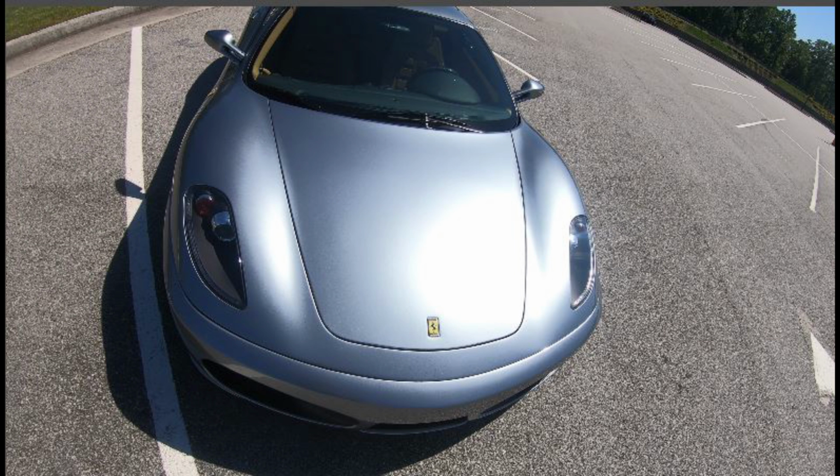And I am going to get one. When I get one, I'm going to drive it as much as I possibly can. Maybe not every day, I don't know, I'll have to see, because that was amazing. But I do feel like the more I drove it, the better I got at the car. So I gotta drive more Ferraris to get better at driving them, because it is perfectly fun.